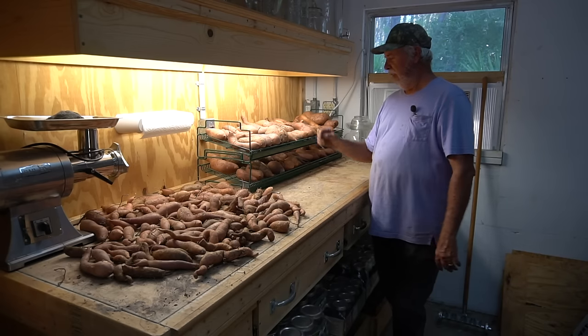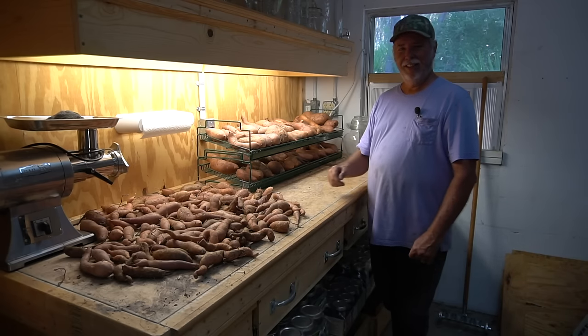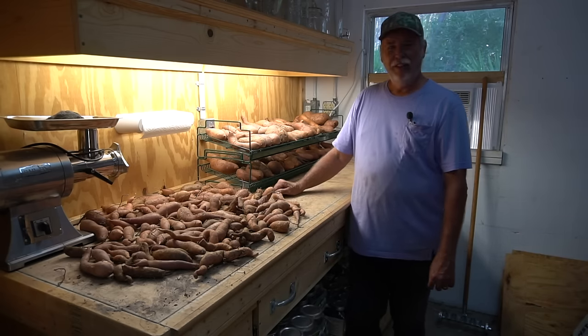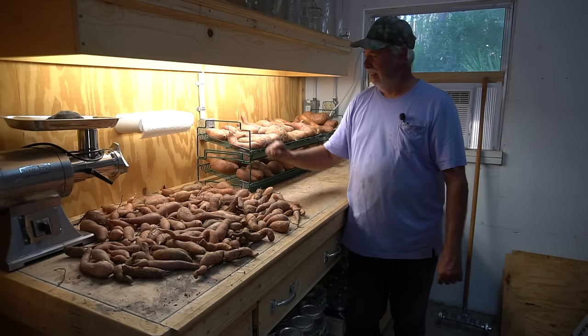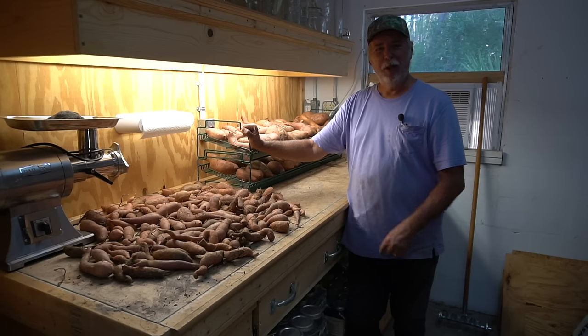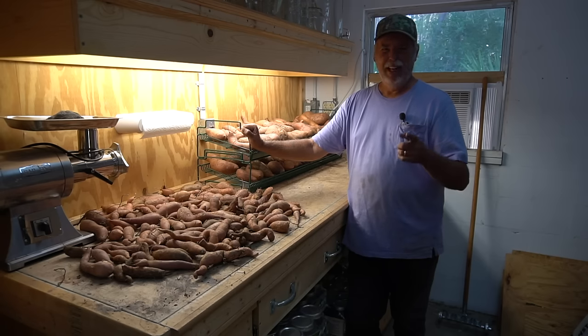But this is it. Next step is the kitchen. So I'll let Nancy know that these are cured and ready to go, and we'll do a little taste test in the house in there and see how these Beauregards cured out. We'll be back at supper time.